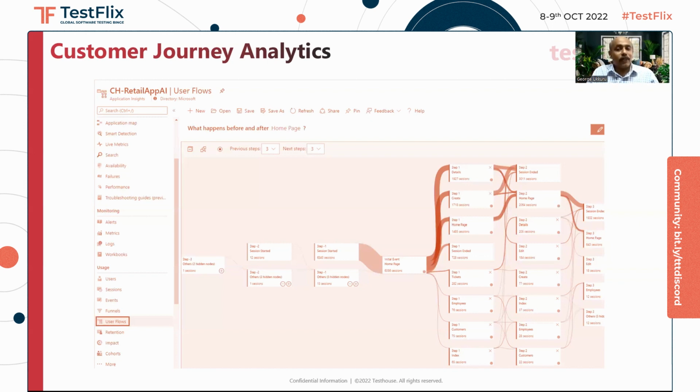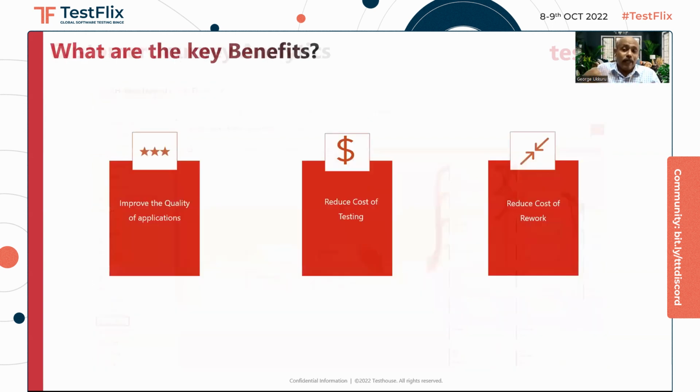So there are two things that we saw. One is the environment from where the customers are using the app. And the second piece of information was how customers are playing around with the app, or how they are using my app or website to complete their task or achieve their goals. But how is it useful from a testing standpoint? One is that I'm aligning my testing very closely with what is happening in production with my customers.